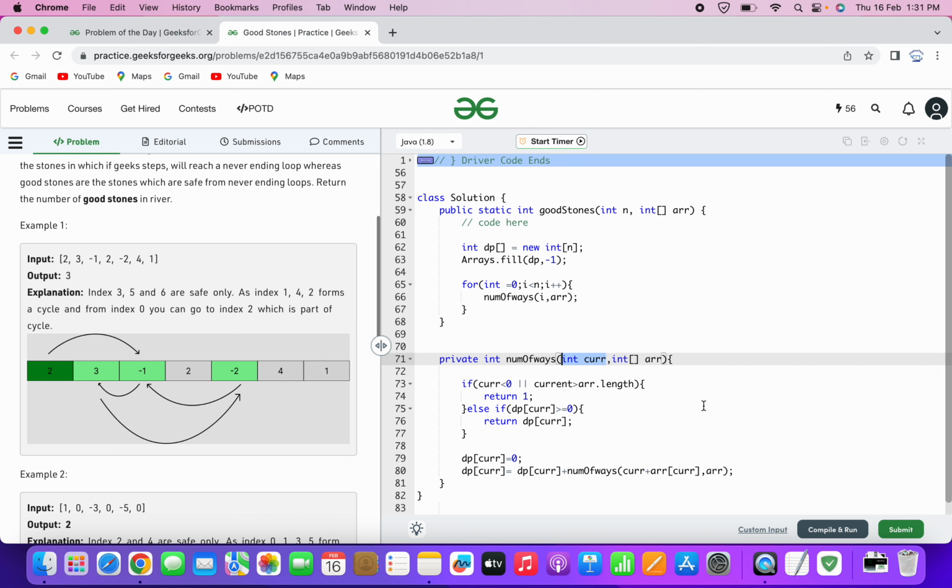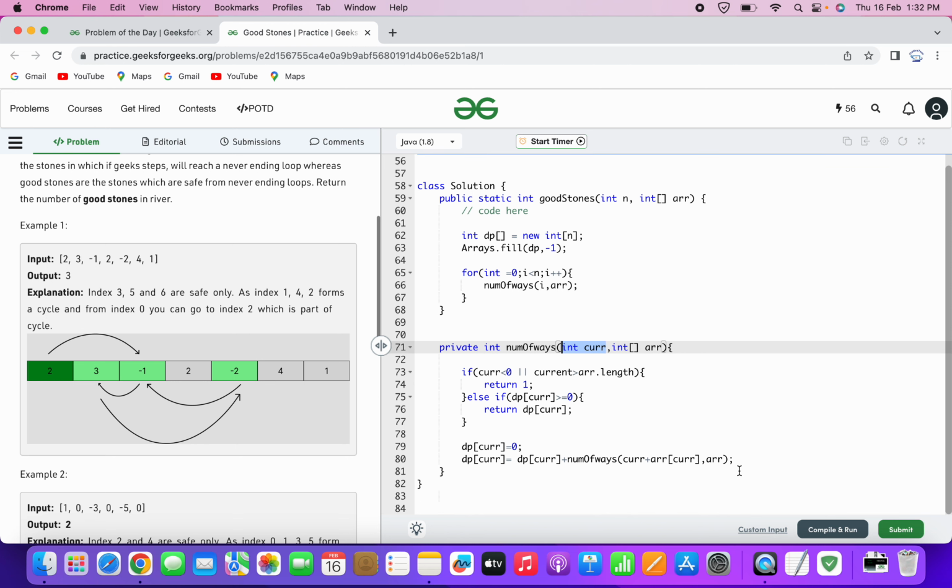Okay, and once this is done, from here to this index we will add -1, and it will move in the backward direction, and from there we will add +1. So whatever steps we are doing, we will do for all the stones.